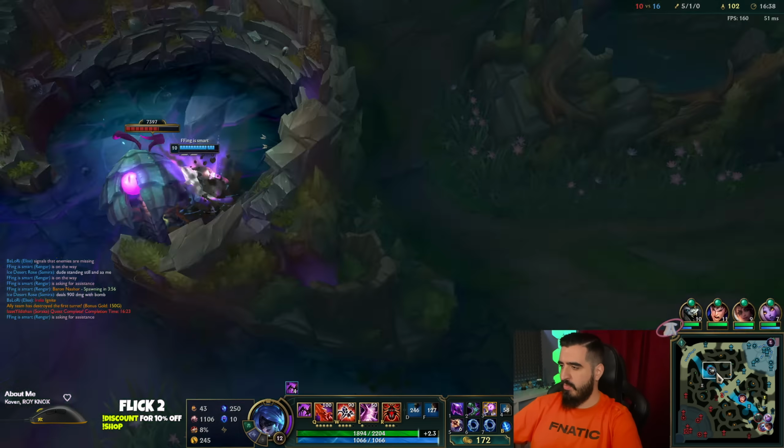Once again, Rumble is running for his life. Oh, we are doing some interesting amount of damage here. And it was so close for me to actually kill this guy. Every single time with the flashes. We're going to wait here. Probably.